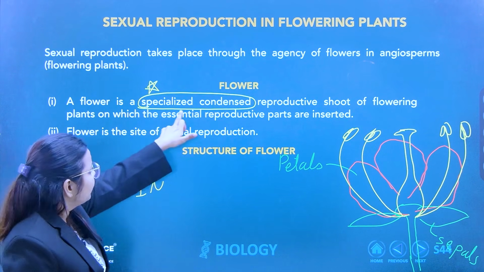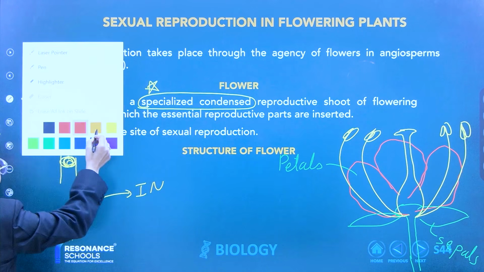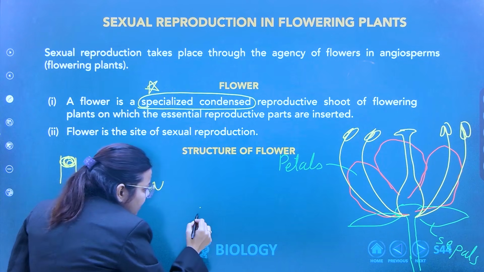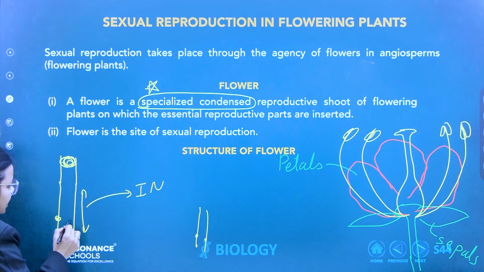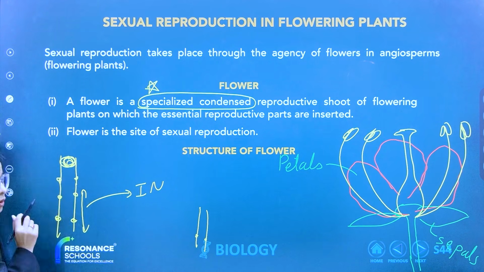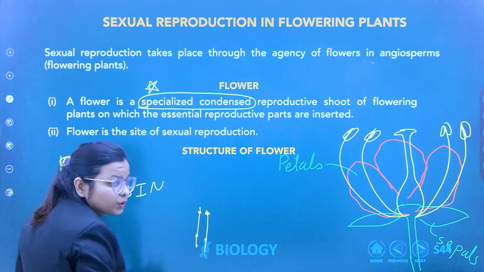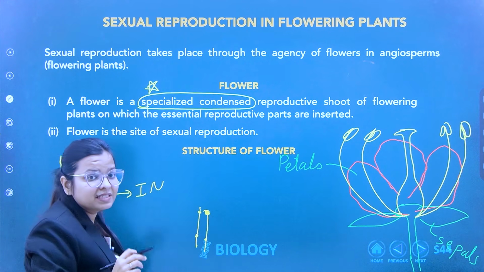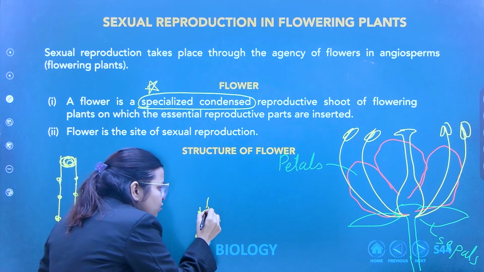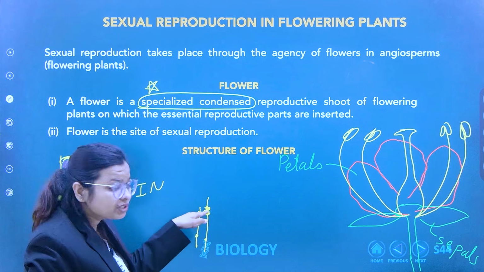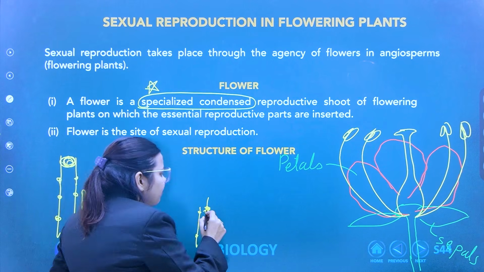Now I am explaining this specialized condensed shoot again. So what is happening here? Let me explain this term again. What does condensed mean? Let's say this is the normal growing, where here are nodes and here are nodes. But let's say here it is a node, but these cells have decided that they have to create a flower here. So what will happen? The nodes are so condensed. I am drawing two nodes here. But the nodes are so close that you cannot see the internode, and a flower will form here.